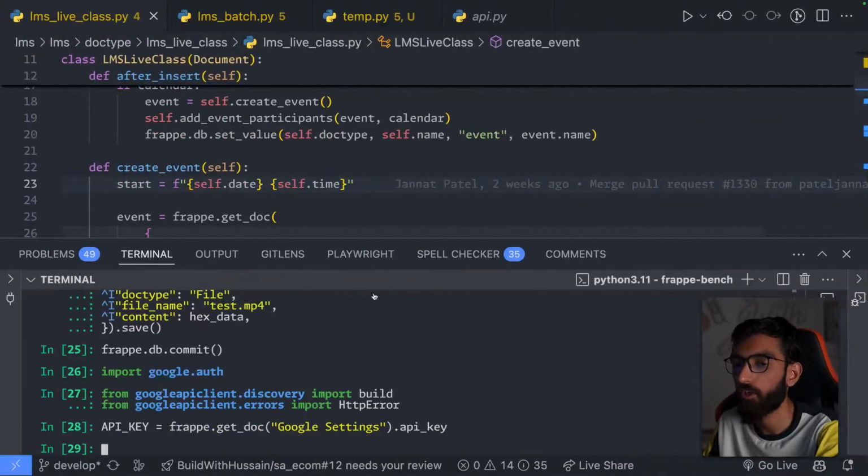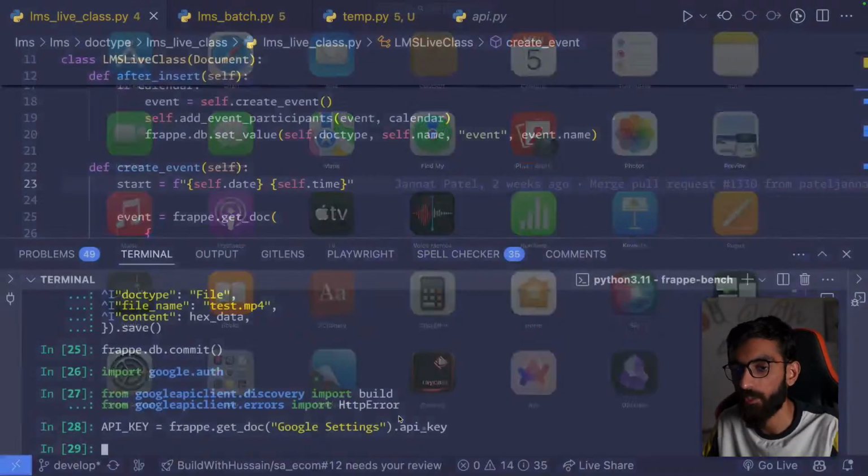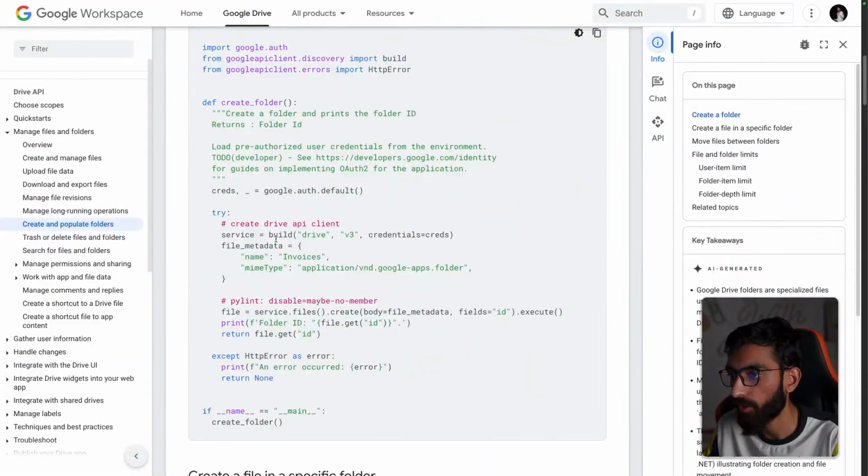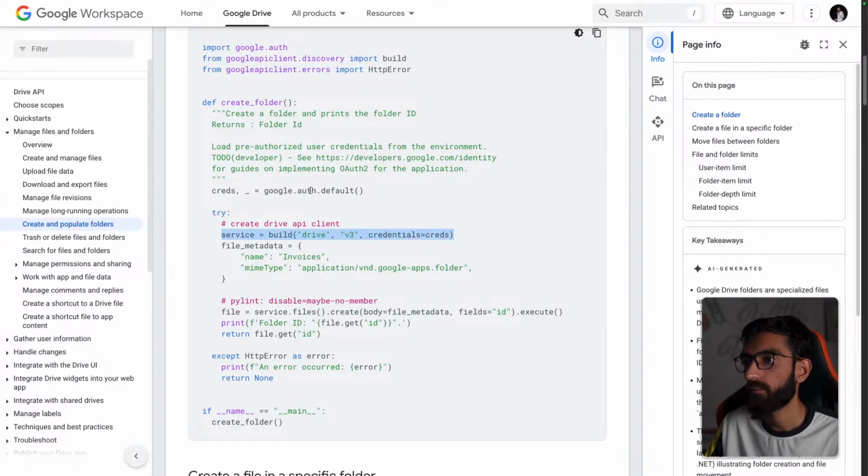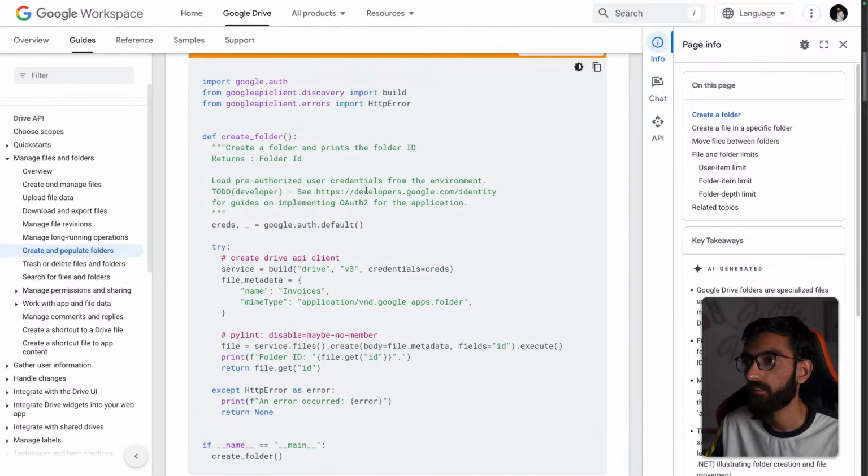Oh, since it's not a password, we could have just used db.get_value as well, but fine. Get the point. Now we want service credentials, right? Where did it go?